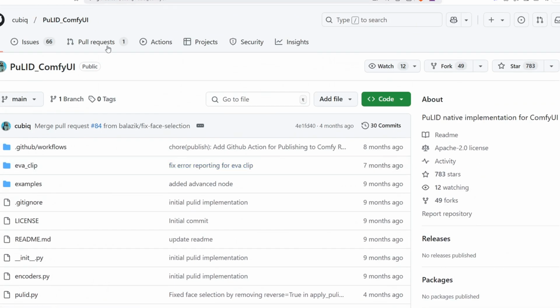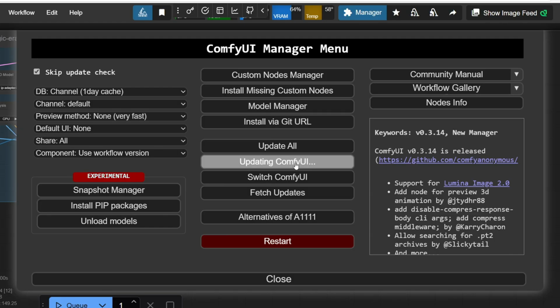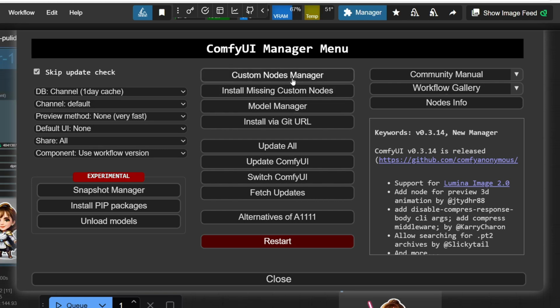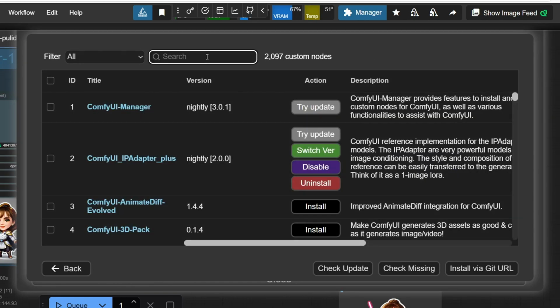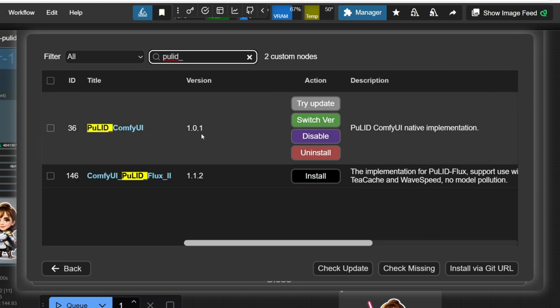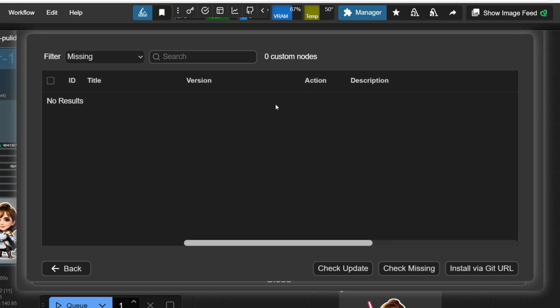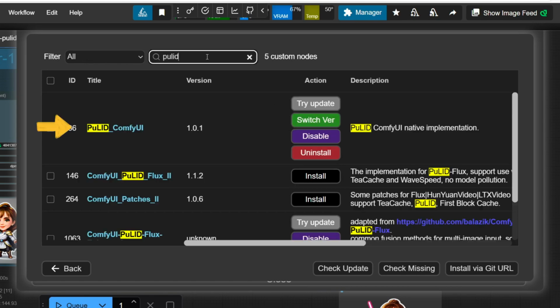Once you download these checkpoints and LoRAs, let's try to set up Pulid. Make sure first that in your manager, your ComfyUI is updated to the latest. Once it's updated, restart your ComfyUI again and go to Manager, Custom Nodes Manager, and type in Pulid ComfyUI. And you can just click this install button if you don't have this custom node already installed. If you don't have this custom node installed, you'll probably also be able to find this under Install Missing Custom Nodes once you load the workflow. Make sure that you download the Pulid ComfyUI instead of Pulid Flux, because Pulid ComfyUI is used for the SDXL workflow.